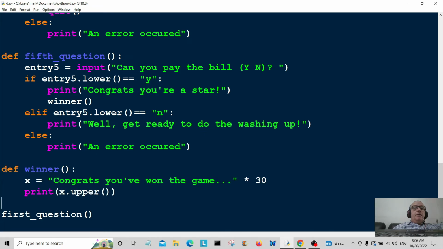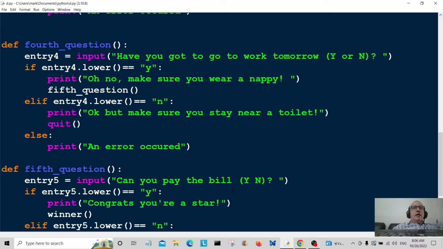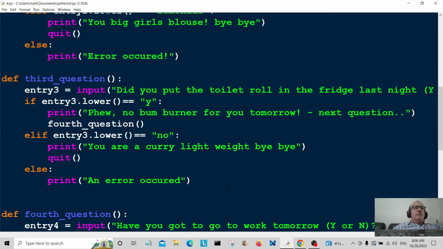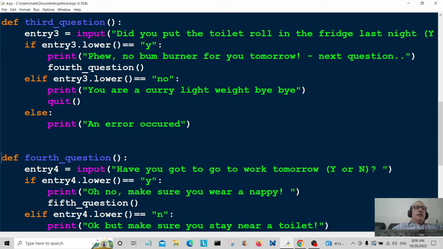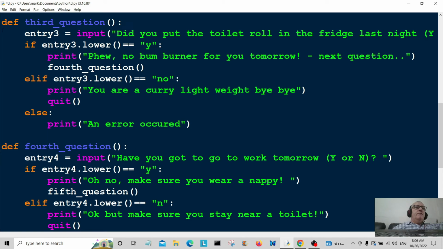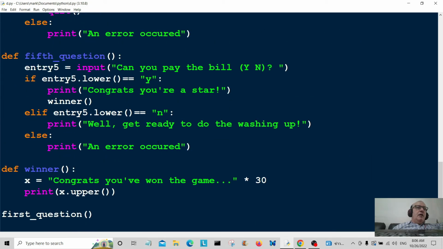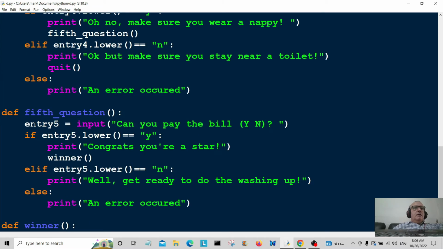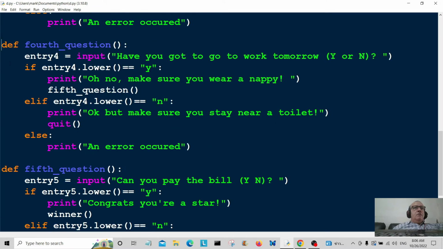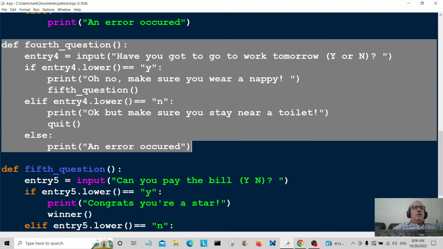Print x dot upper, so it's going to print this in uppercase times by 30 if you win the game.